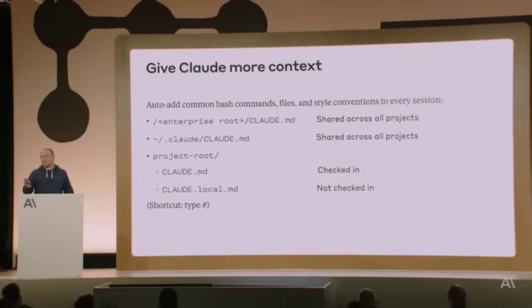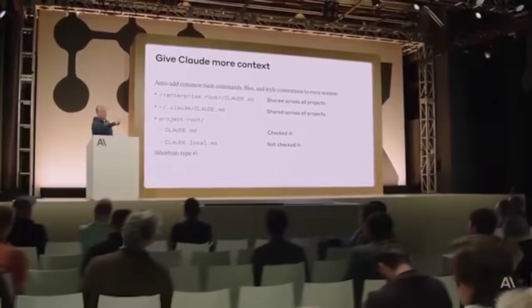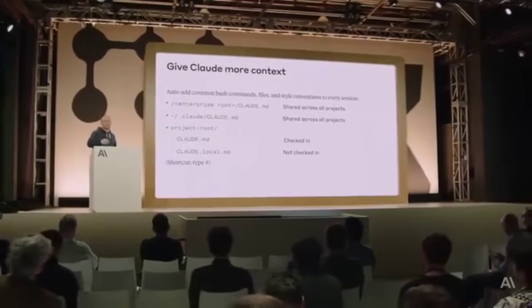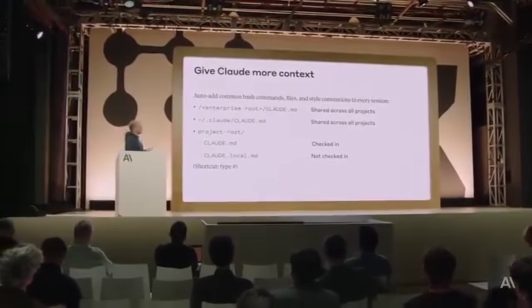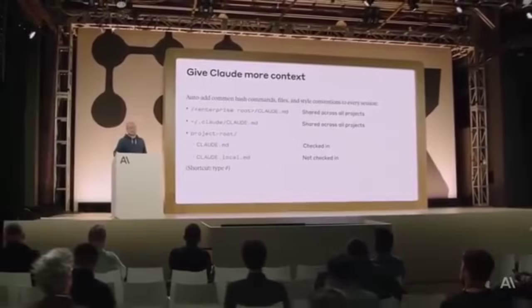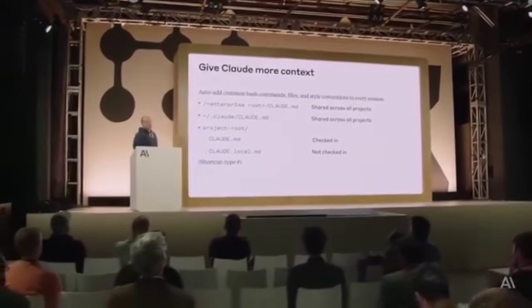All the other CLAUDE.mds, you can put them in other nested child directories, and Claude will pull them in on demand. So these are the CLAUDE.mds that will get pulled in automatically, but you can also put CLAUDE.mds in nested directories, and those will get automatically pulled in when Claude works in those directories. And of course, if you're a company, maybe you want a CLAUDE.md that's shared across all the different code bases, and you want to manage it on behalf of your users. You can put it in your enterprise root, and that'll get pulled in automatically.